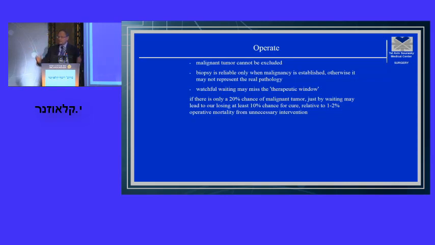We just heard from Alessandro Bonci that we can cure some 50% of cases with retroperitoneal sarcoma. If this patient has only a 20% chance of a sarcoma, we may lose this 10% chance for cure on this patient. Only a 20% chance of sarcoma. So what should we do? Please vote.